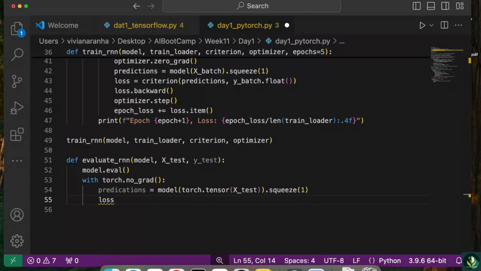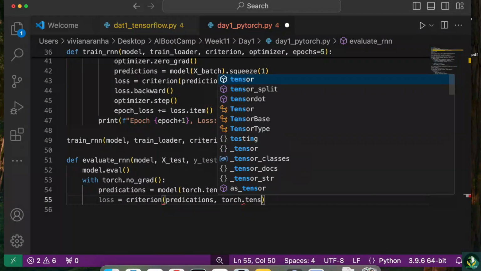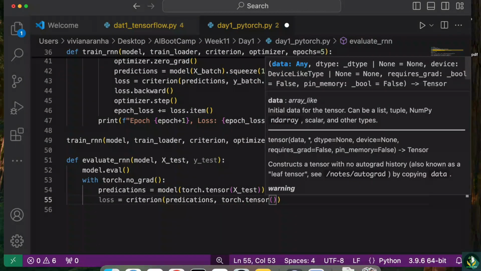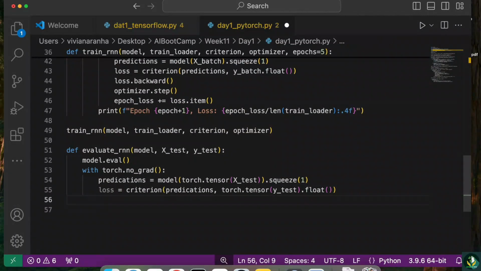Now for loss, I will say criterion, and to that I'll pass the predictions, and it needs the torch converted into tensor of y_test.float. Perfect. So that will give me my loss.